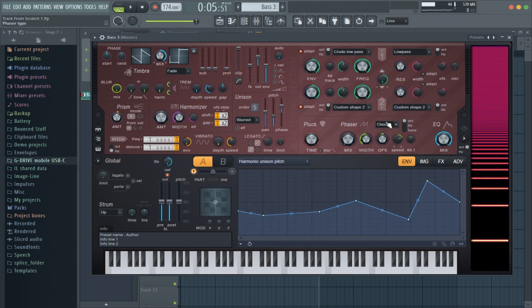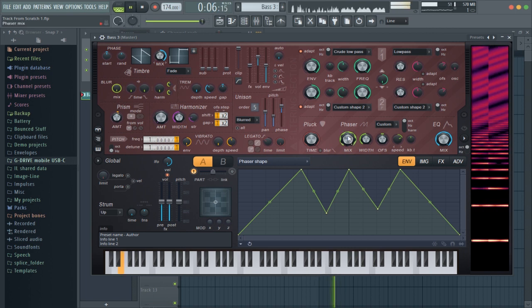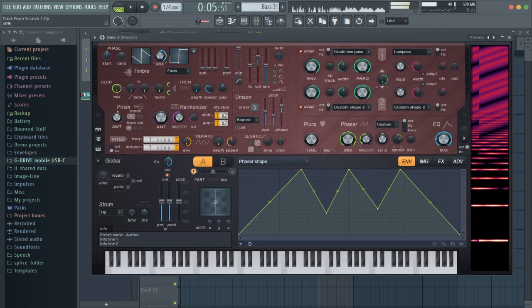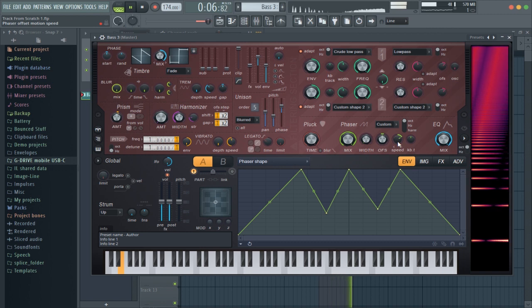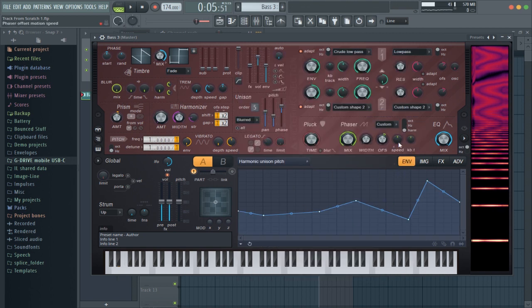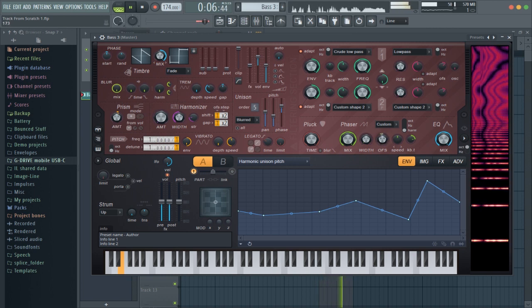But it's pretty rad. So I want a custom phaser shape. I think this could be... Oh yeah, that's really cool. That creates an interesting shape for us. If I recall correctly, the harmonic mute and pitch affects the phaser when it's on harmonic mode. In fact, I want to key track this, which I think is really cool.